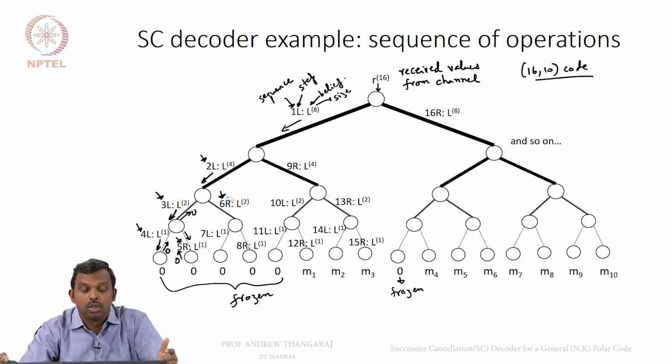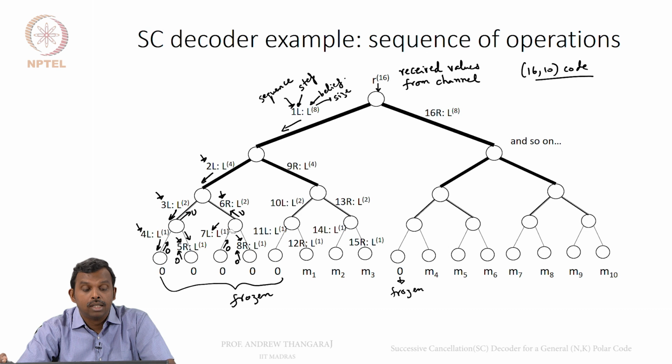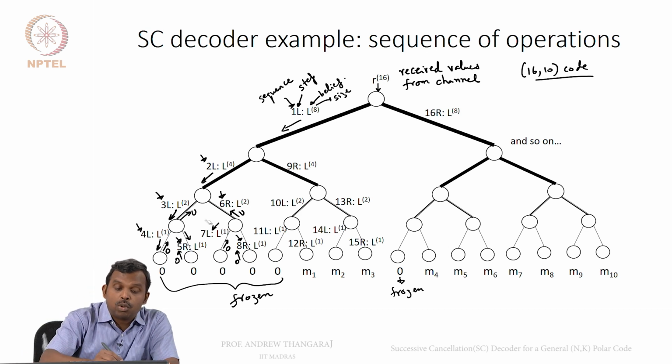After you have the U, you have the R, and then this is the 7th step, which is L, and anyway it's frozen, you get 0. This is the 8th step, and then this will send back 0 again because it's frozen, and then this will do a U. The U's I am not showing explicitly to avoid some clutter. So, U will happen here. So, both U's have happened here.